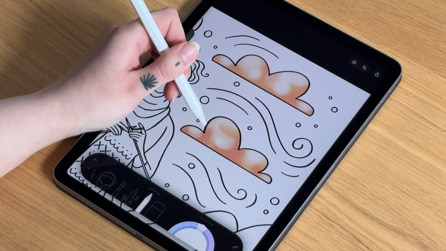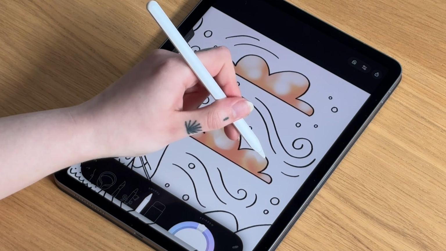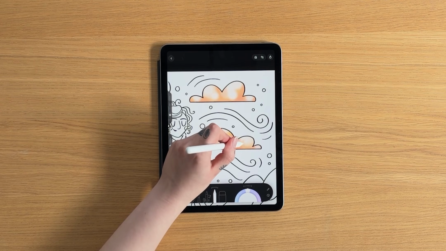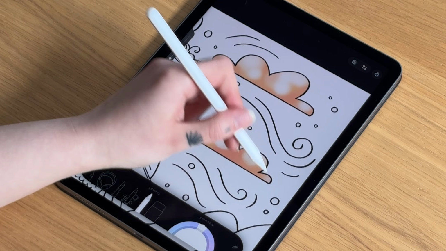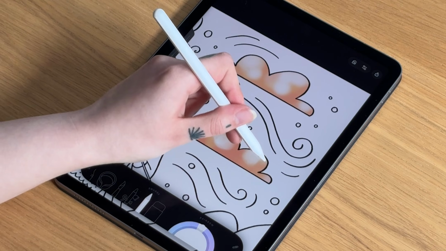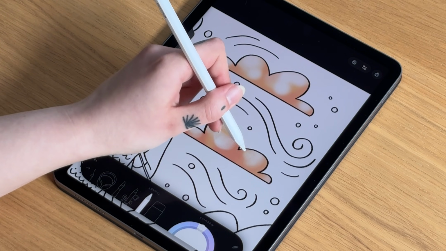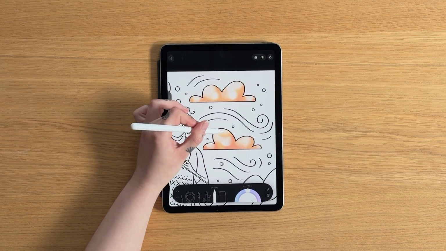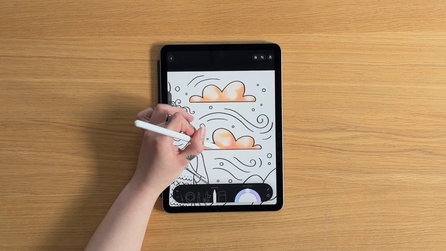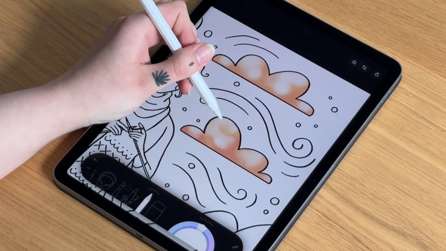For this coloring page, I found that a smaller brush size works best. If the clouds are bigger, I recommend selecting a bigger brush size to achieve the desired effect. Then, do up and down half-circular motions, emphasizing the roundness of the cloud, keeping in mind that it's a collection of spheres. This may take a while, so do it as many times as you want until you are satisfied with how your cloud looks. If you mess up, you can always undo, push the other color out of the way, or add more of the desired color back to your coloring page.